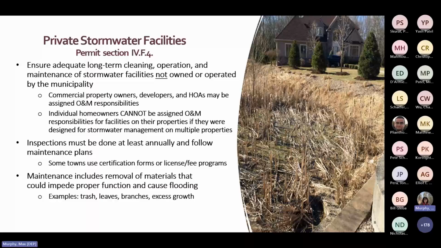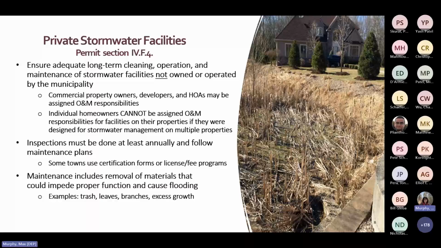Private facility owners and operators are responsible for providing documentation to the permittee that the stormwater facilities on their property are inspected annually and maintained according to the approved maintenance plans. If there is not an approved maintenance plan, the permittees can prepare a retroactive maintenance plan for certain infrastructure or inspect at least 4 times annually and after each rainfall of 1 inch or more.